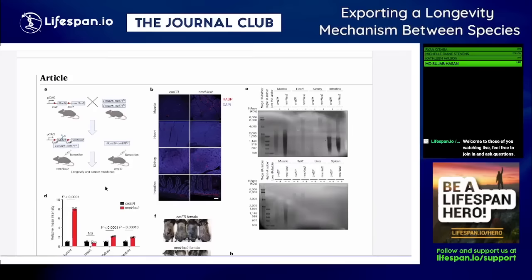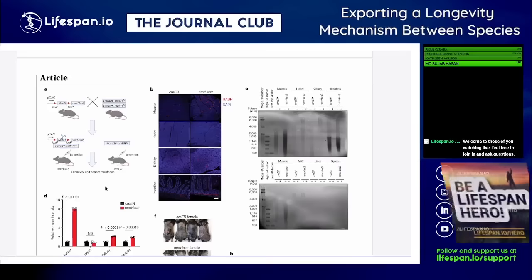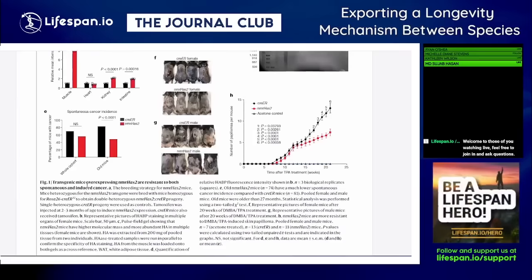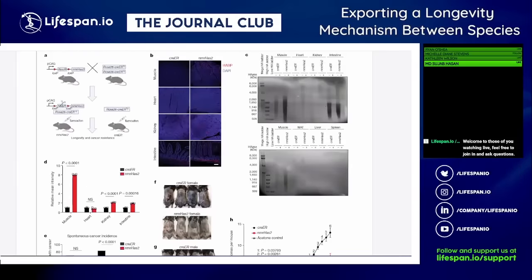They cross these mice and they end up having a control mouse, which is just capable of expressing a Cre recombinase under the induction of tamoxifen, and a heterozygote mouse, which has the system along with this area that's removed by the recombinase, which allows this promoter to function and express at a suitable age. And I believe they induce this at 3 months of age, right? So they have an inducible system for these mice. So that's good, they have a very good control. They have the same genetic background, almost everything identical except without the NMR HAS2 gene, right?